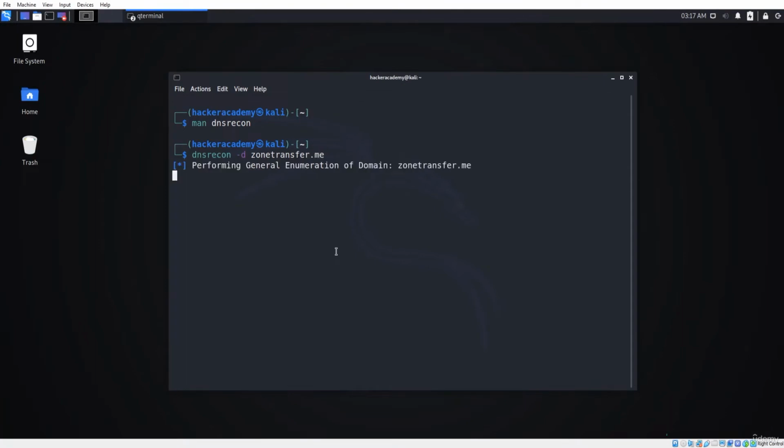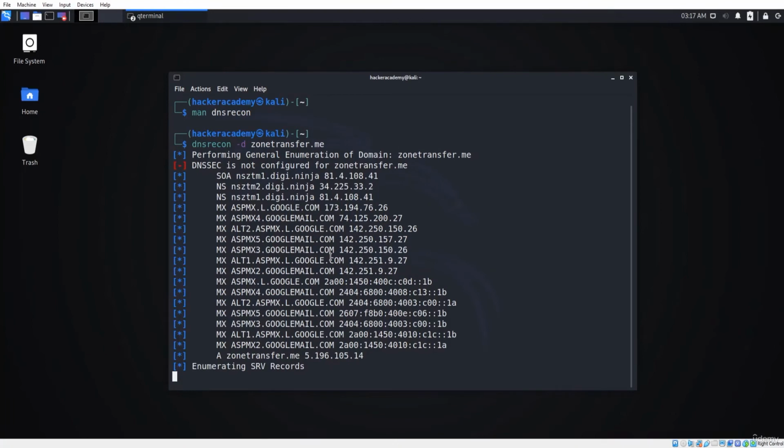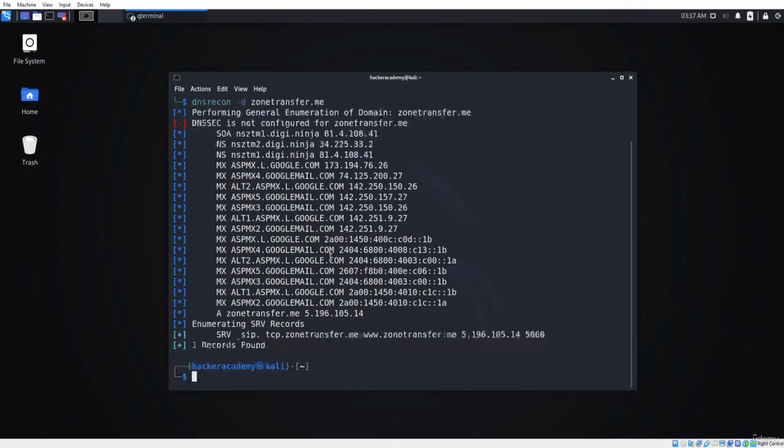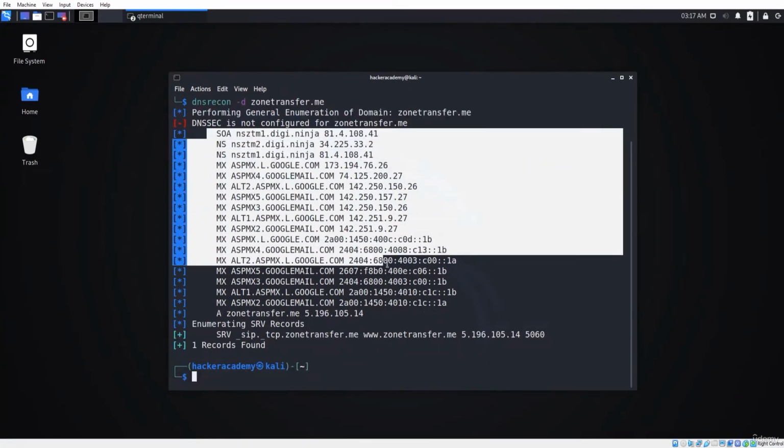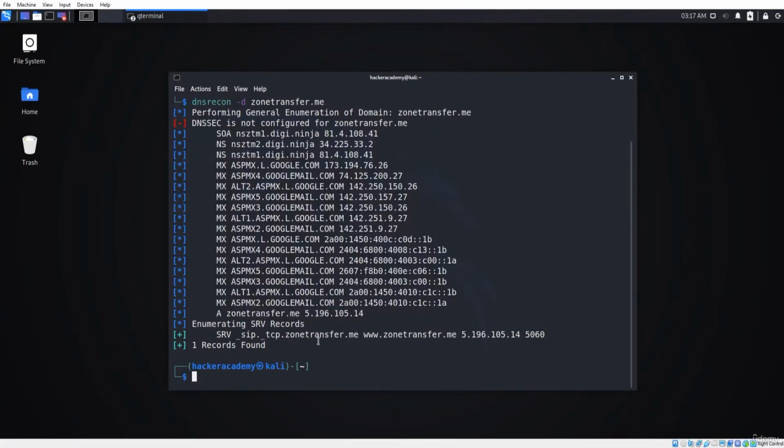Okay, good. So what you're looking at are the server names and mail servers, as well as all kinds of stuff. So you can actually specify your scan and look for more deeper results. All right, so that is DNS enumeration, as well as how to use DNSenum and DNSrecon.